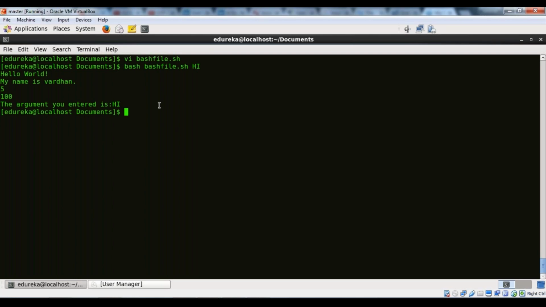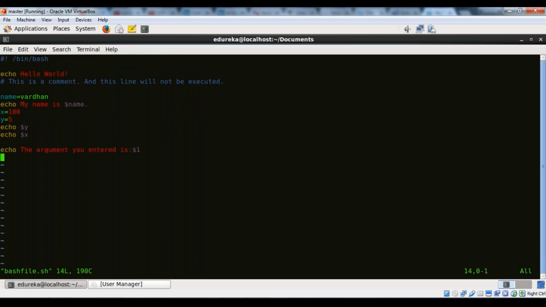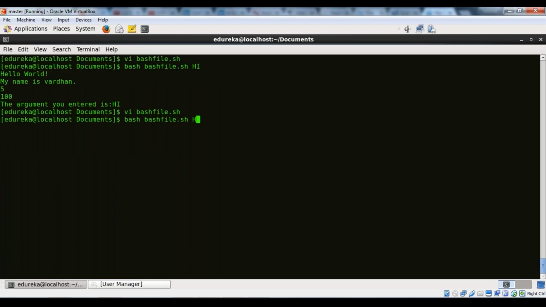And if I want to send multiple arguments, I can do that also, by simply giving $2, $3 and $4, because that's the convention. So followed by this I can say $2, $3 and $4, and write the arguments you entered are, and then these. Now I'm going to save and quit, and execute this along with a couple of arguments, let's say hi my name is. I've entered 4 arguments here, each separated by a blank space. When I hit enter, I get the arguments that I entered: hi, my name is. That's how you pass in details. Awesome, right? That's the arguments part.